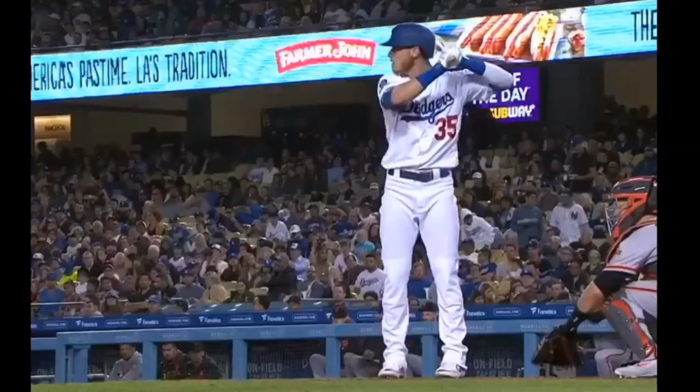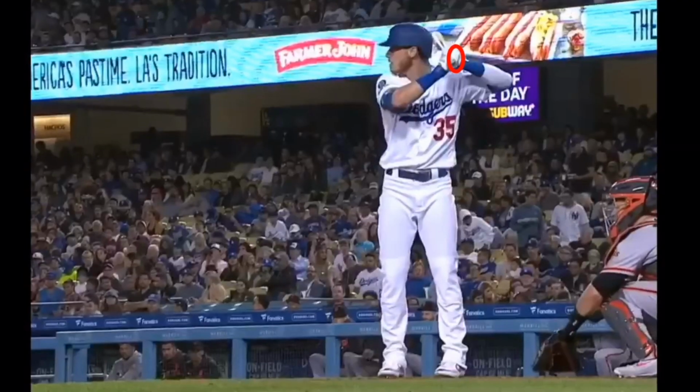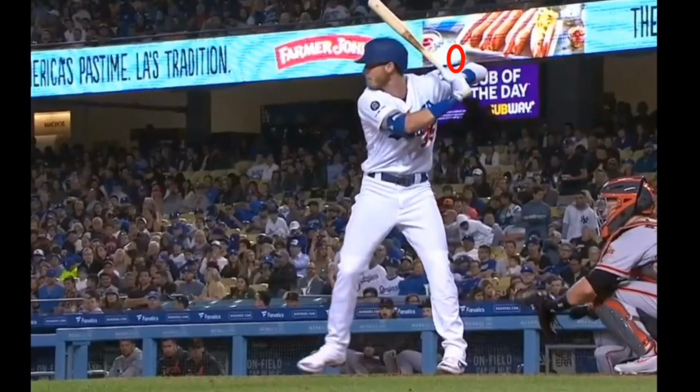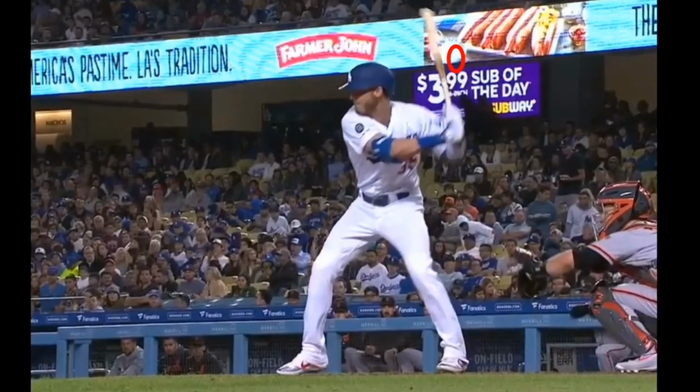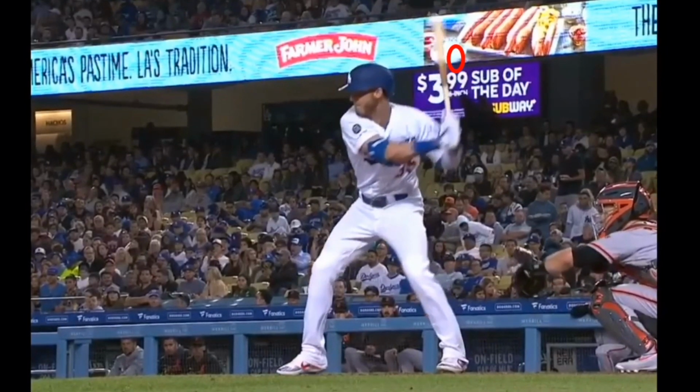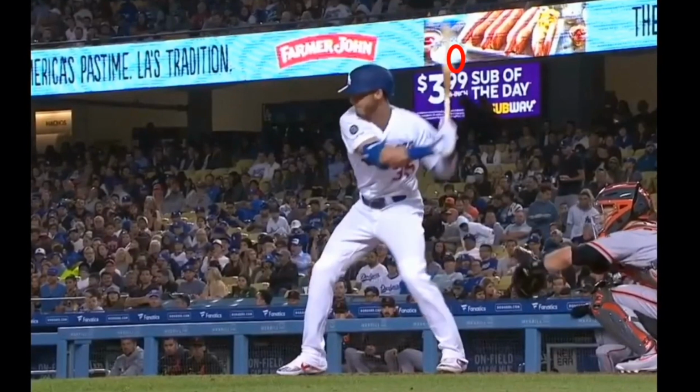So first we're going to take from his stance, where we have his hands more up here, and take them down into foot strike and heel plant, right about there. Now you're going to see that is essentially his load.